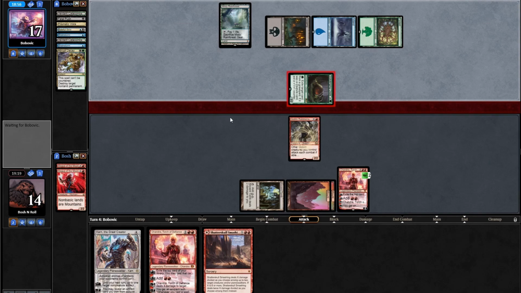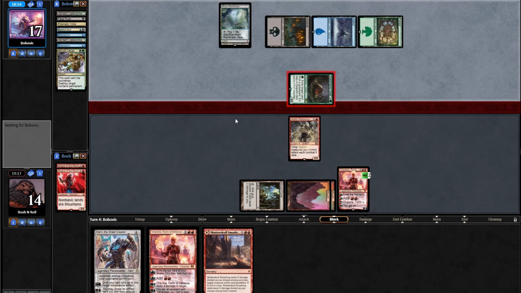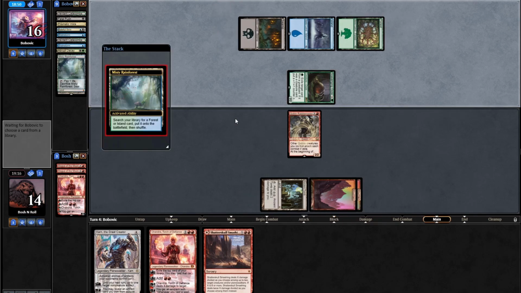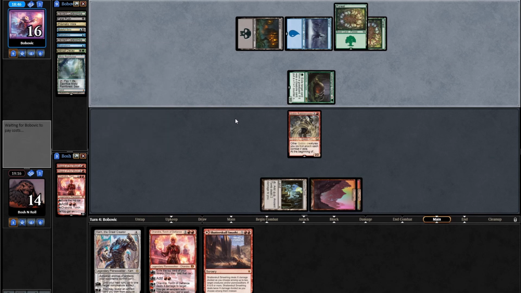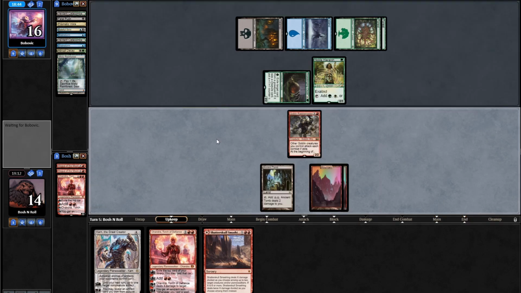I'm not going to lose Rabblemaster for this. I have a backup Chandra, and then I can pivot onto that, bring my Rabble Beats. The really scary thing is that they can tutor for Questing Beast next turn with a land drop. Now they don't need a land drop, so they just have Questing Beast if they want it.